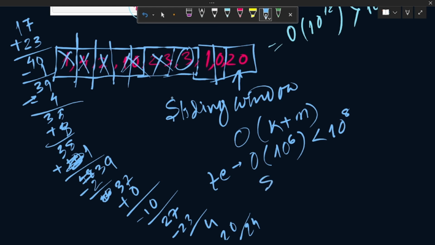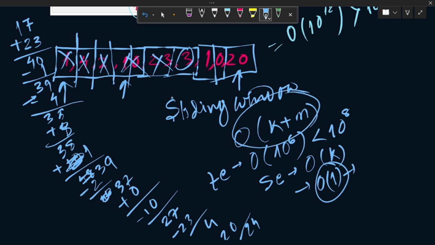So the time complexity is pretty much optimized, we can say. And the space complexity will be, like we'll be maintaining a window, let's say. So if we maintain a window of size k, then the space complexity will be big O of k. But instead of maintaining a window or queue, we can maintain two pointers to point to the left and right of the window. That will also work fine. So in that case, the space complexity turns out to be big O of 1, that is constant. So that will give us the most optimized answer. So let's code it up to understand it in a better way.